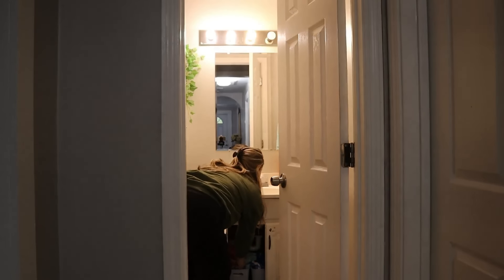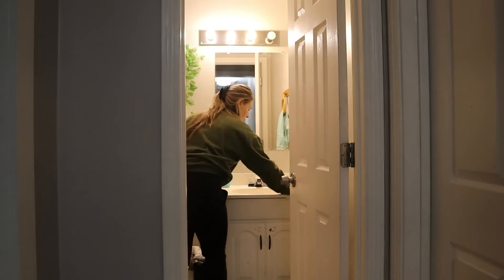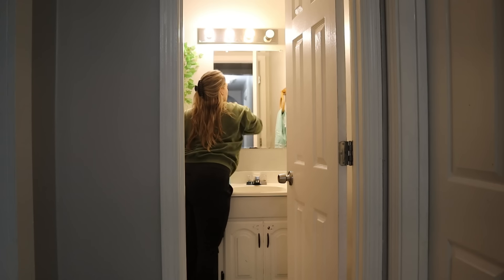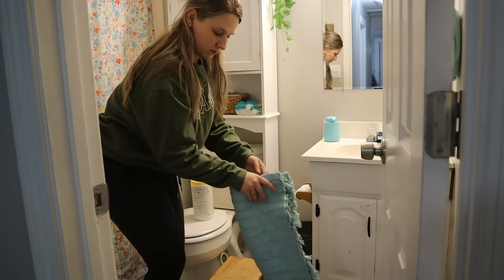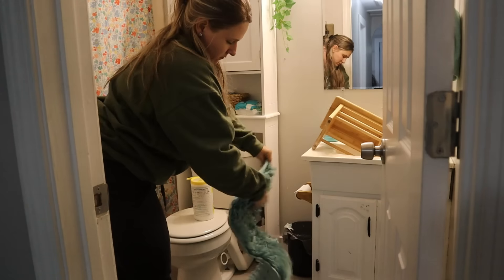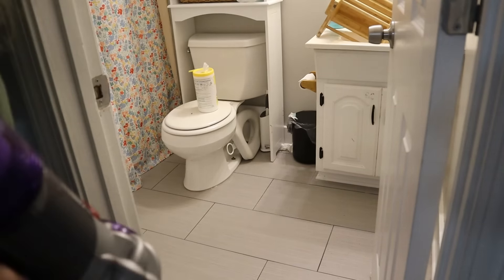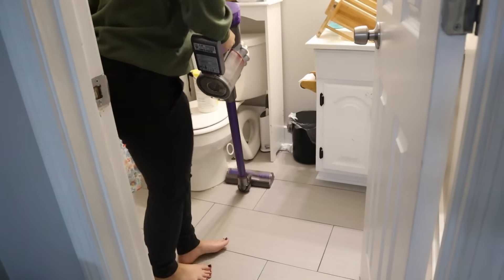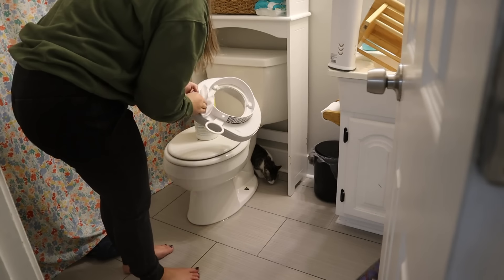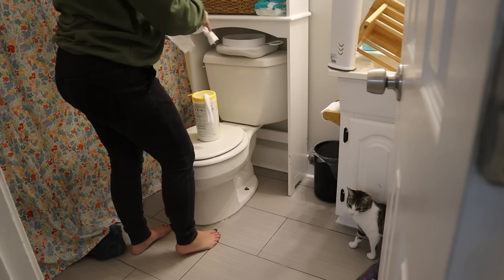Heading back inside, I've got both bathrooms to clean and a little bit to do in the girls' room. Both of my girls were in their room cleaning their own sides — the left side is my seven-year-old's and the right is my teenager's, so they each have their own space. In the kids' bathroom, I decided to get rid of the fluffy blue rugs — they look super cute but stay so dirty, get toothpaste splattered on them, and just smell bad. I'm going to throw them out and maybe just get one thin, easy-to-clean rug in front of the sink. The big fluffy ones are adorable but just not functional for our family.